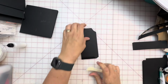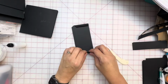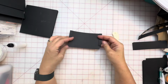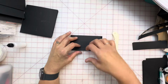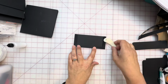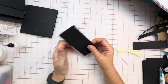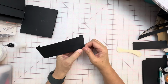I used to think I could put these on top, and it didn't matter what direction I did this in. And then someone, years ago, mentioned that if you have this piece underneath, then when you're putting things in your pocket, it gets caught. So this long bottom piece always goes on the bottom. The long bottom goes on the bottom. I'm gonna fix that a little bit.